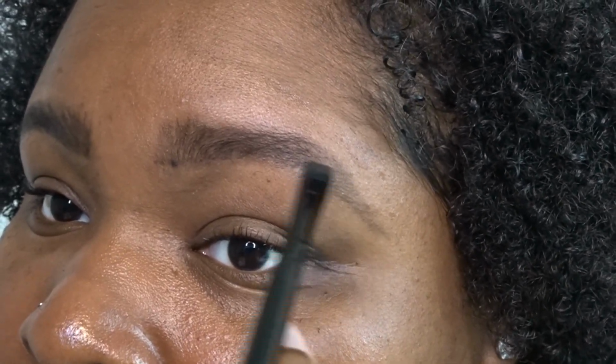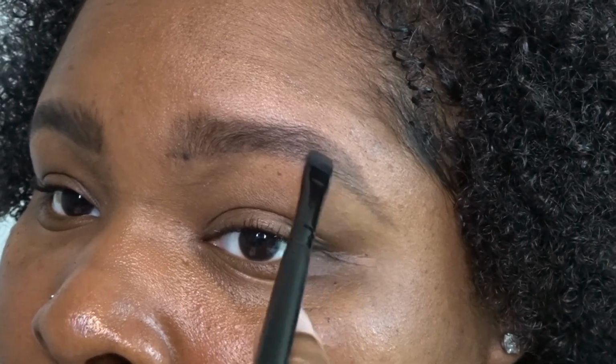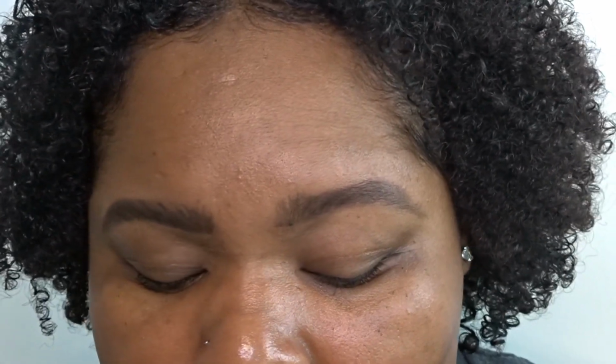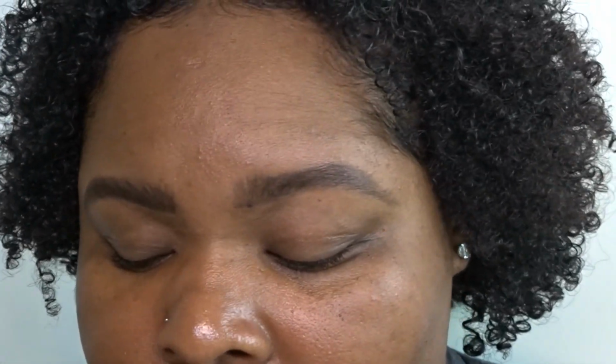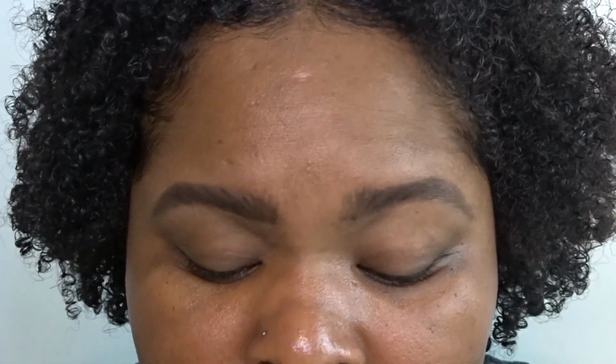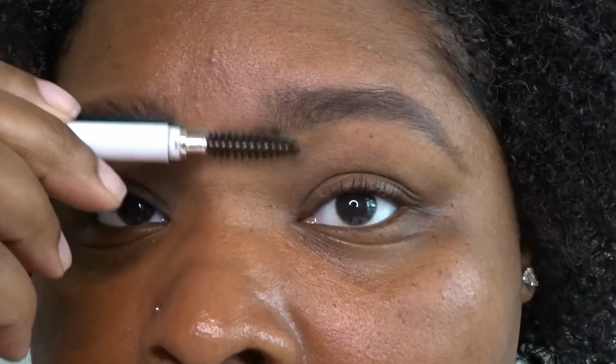Now this is what I used to do when I would go to the Congress. I would use my e.l.f. cream stuff, and then I would use the pencil just to darken it up a little bit. But I don't really see a need to do that with the pencil, or with the Tattoo Studio pen. So I don't know. Hopefully this will be good.